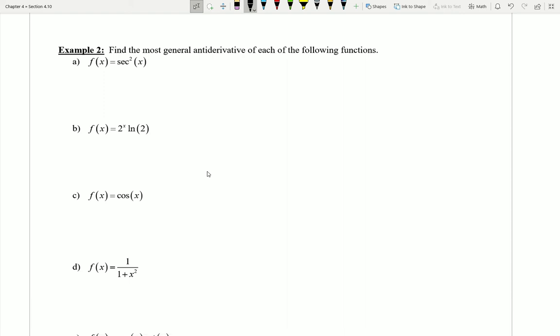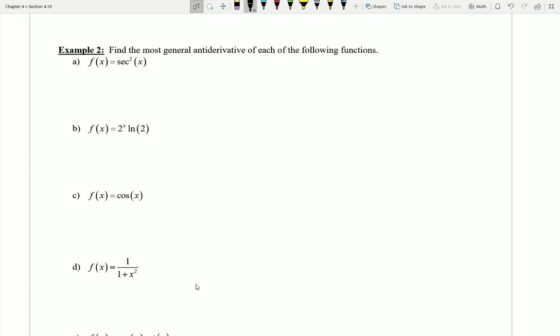So now let's take a look here at example number 2, and I want you to actually go ahead and see if you can answer parts A through E here. Go ahead, quickly pause the video and see if you can answer these questions trying to find the most general antiderivative. Remember that you're going to be thinking about what could I take the derivative of that would generate each of these individual results. So thinking about your derivative rules is going to be very, very important. So go ahead, pause the video, try this out, and then when you unpause, you'll be able to see me work through each of these solutions.